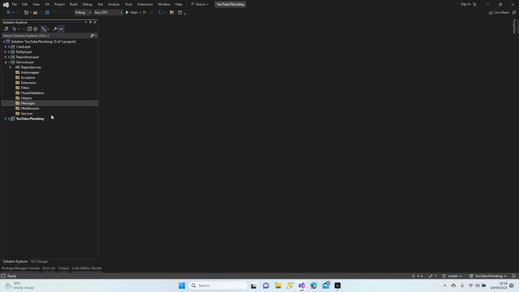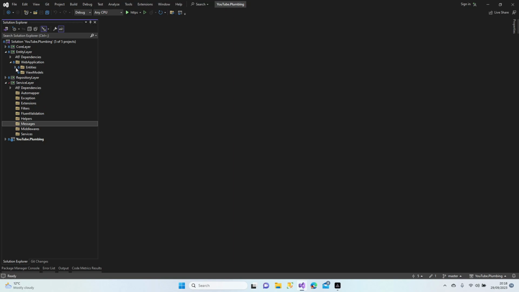Alright, okay. Let's start with Automapper first. Let me explain what Automapper is, why we're using this a little bit. If you remember, while we were creating our entities, we created entities and ViewModels.